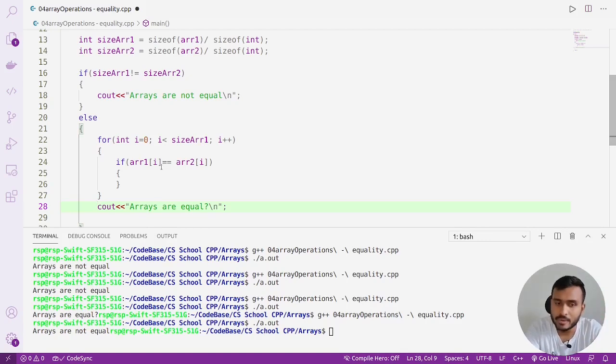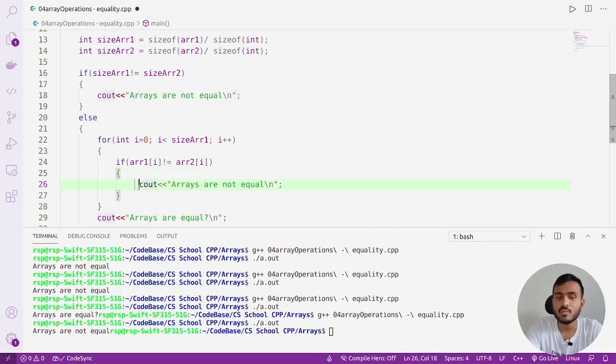So for that, I'll write a condition like this: if ARR1 of I is not equal to ARR2 of I. If something like this happens, then we can directly say that the arrays are not equal, because we have got a pair which is not equal.